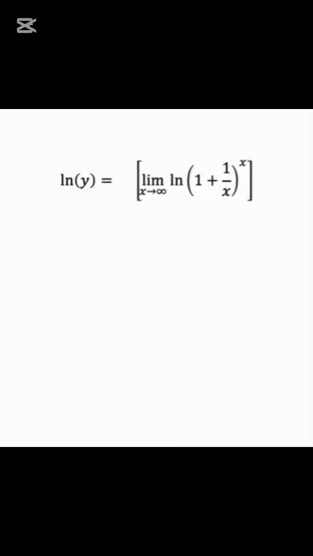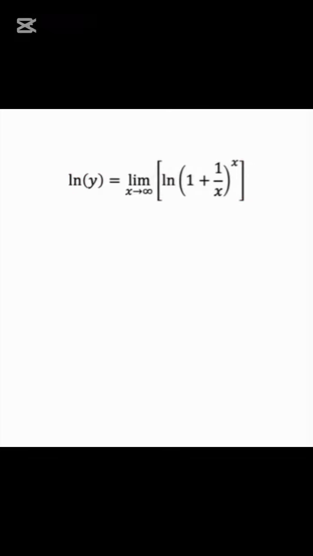The limit inside has the form 1 to the power of infinity, which is an indeterminate form, but what matters here is that this must be a positive number, and so the natural log is continuous there, meaning we can swap the natural log and the limit operators, like this. And now we'll invoke the logarithm property of bringing down the power as a factor.